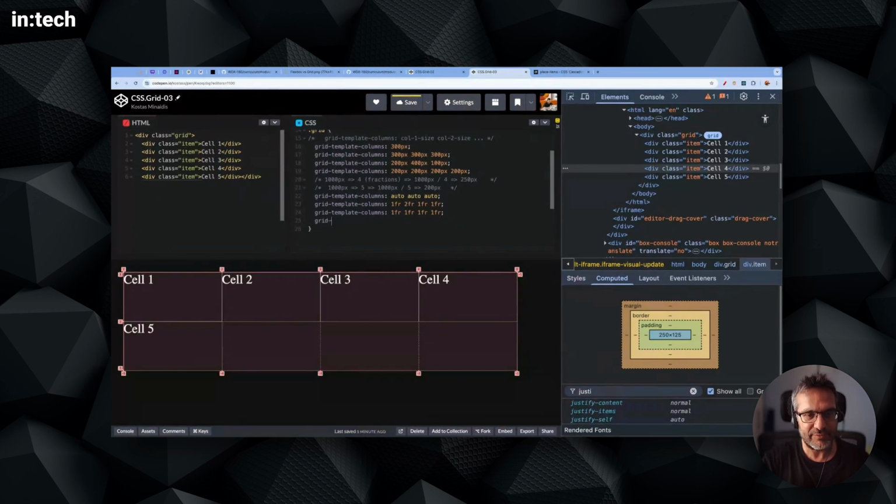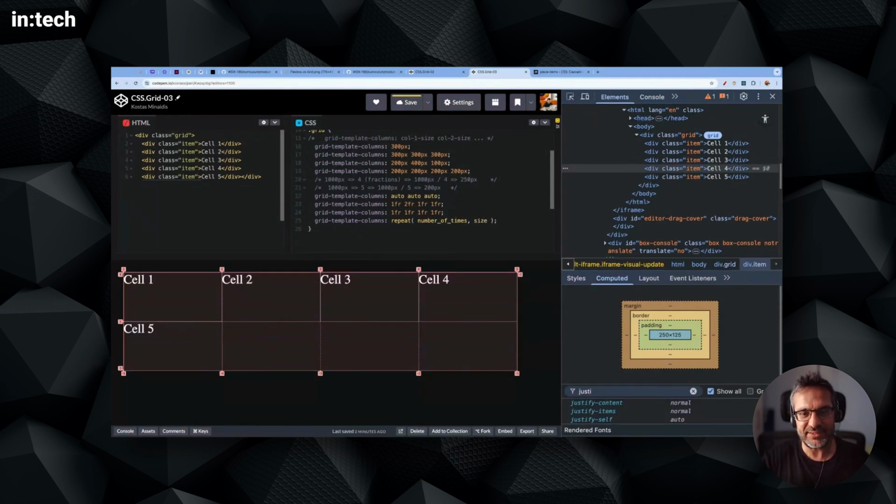Instead of saying one fraction 4 times, we can use the repeat function, which is actually pretty cool because it's like functions in programming languages. This repeat takes the number of times and the size.